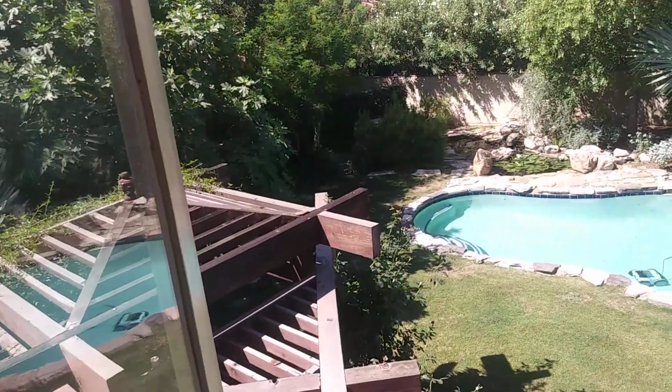So this is the pine floor, and we did have to do a cut all the way across and put a border. Originally we were going to take out the carpet that was in here, and we were really lucky to find this beautiful pine floor underneath the carpet. The homeowner decided, let's keep it, which is great. It saved them thousands of dollars, and you can see it is a big, beautiful backyard.